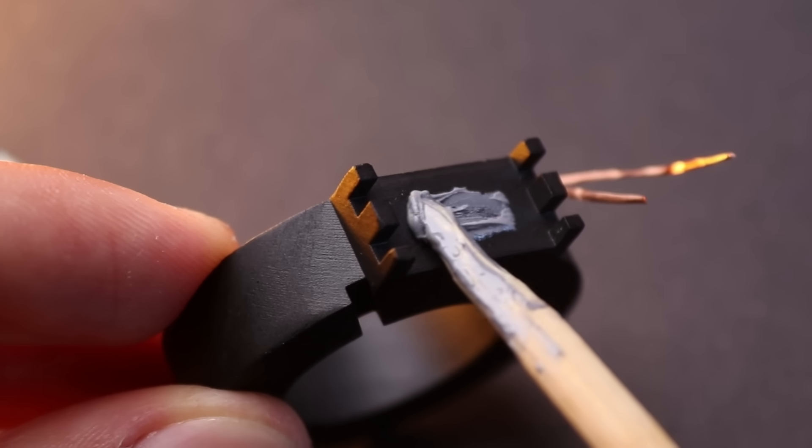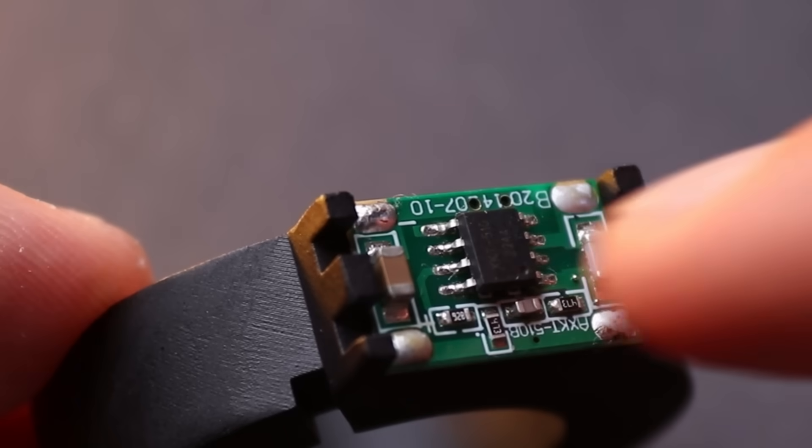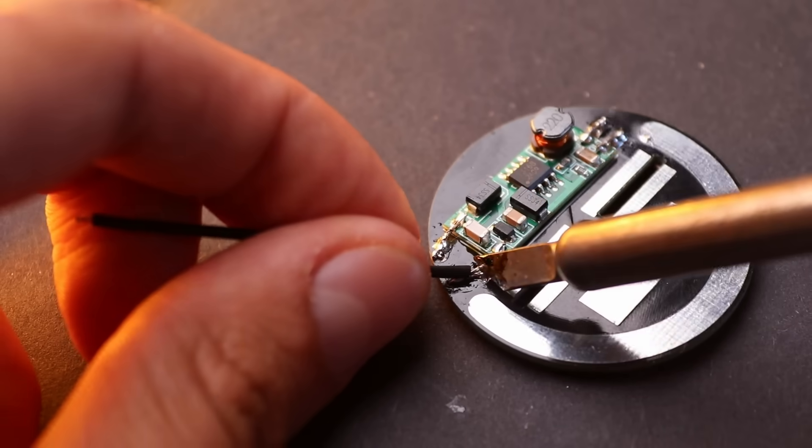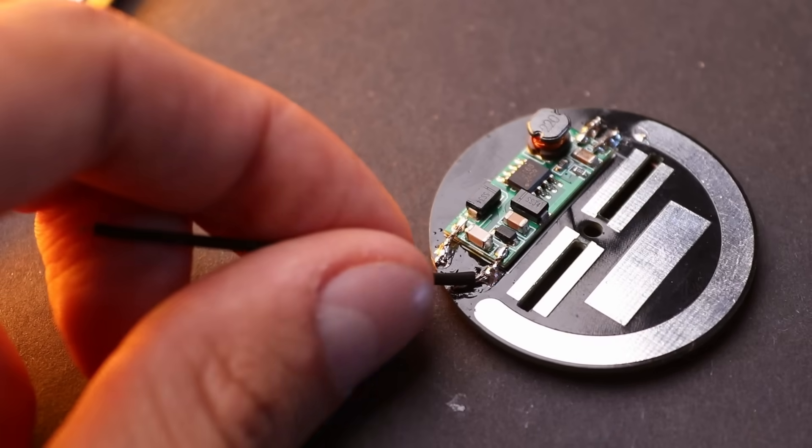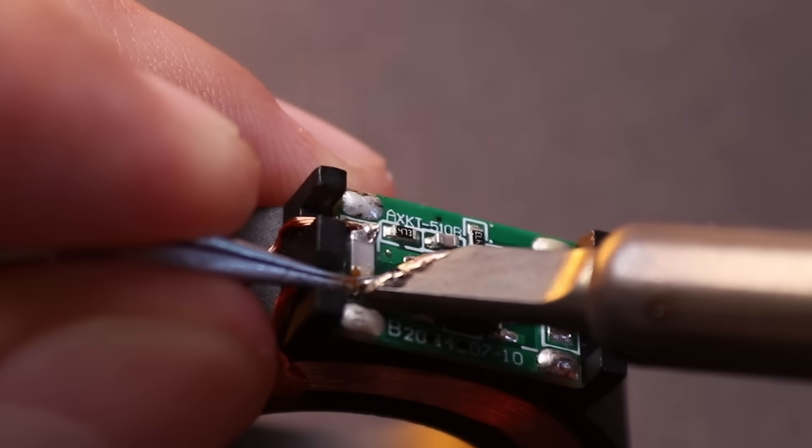The only problem with the whole assembly so far was those green PCBs for the wireless power transfer. The grey goo did a really great job gluing them, but nothing can fix that green color, which doesn't match beautiful black boards. I should probably start a petition to ban green PCBs forever, to not ruin the view of future projects.